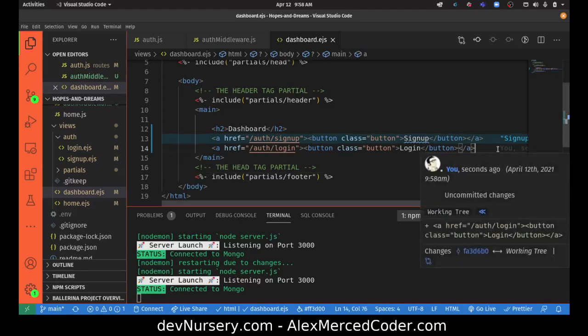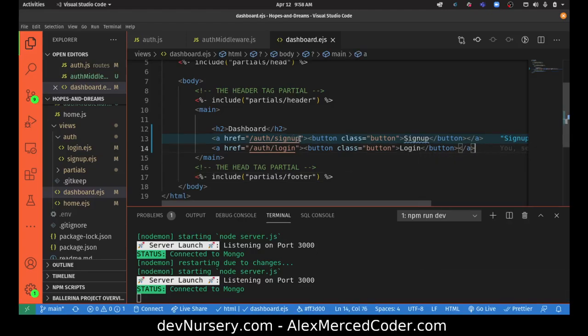So what I'm going to do now is change these buttons. So this should be /hopes, and /dreams. Okay.